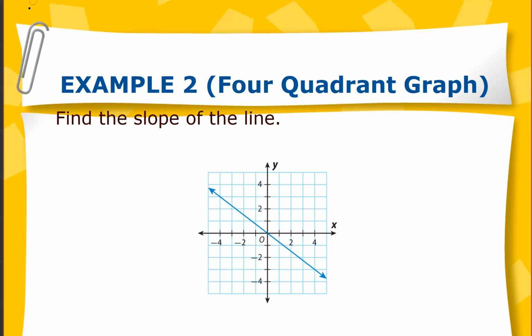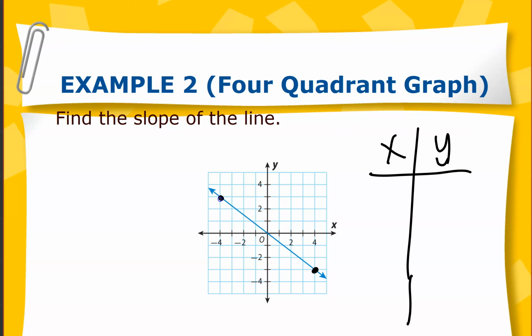Now, if you need practice with your coordinate points, please let us know. So the same thing, if you're going to find the slope from the 4th quadrant, you still do the same thing. Now you need to be careful when you are selecting the 2 points. For this one, I see a perfect point right here, and I see another perfect point right here.